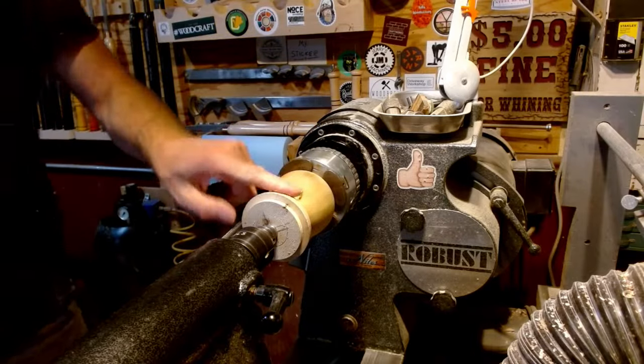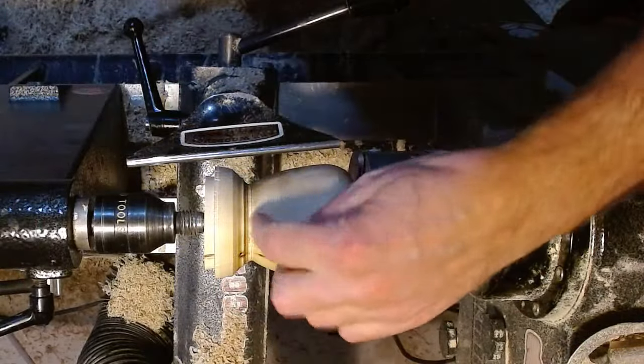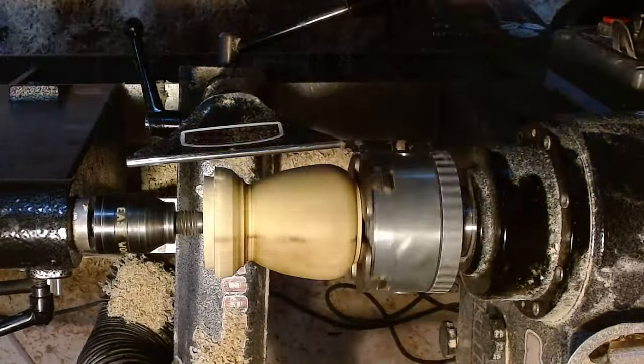All right, now we're going to go ahead and switch cameras for you, and then we're going to take this foot off right here, and we'll cup out the bottom just a little bit.